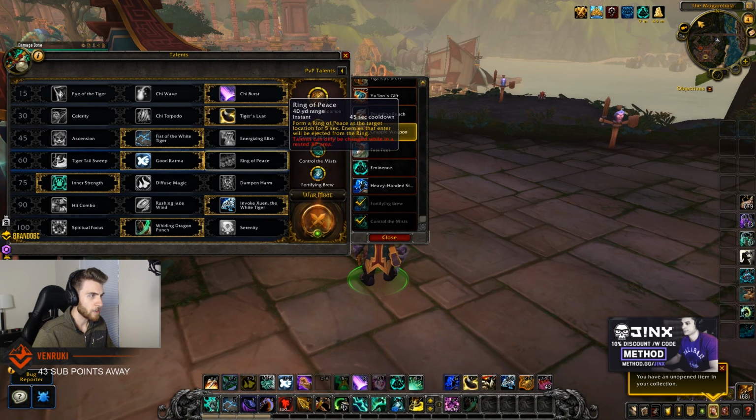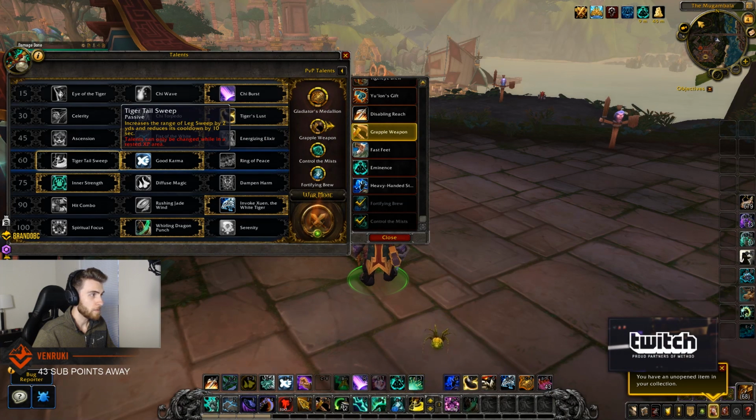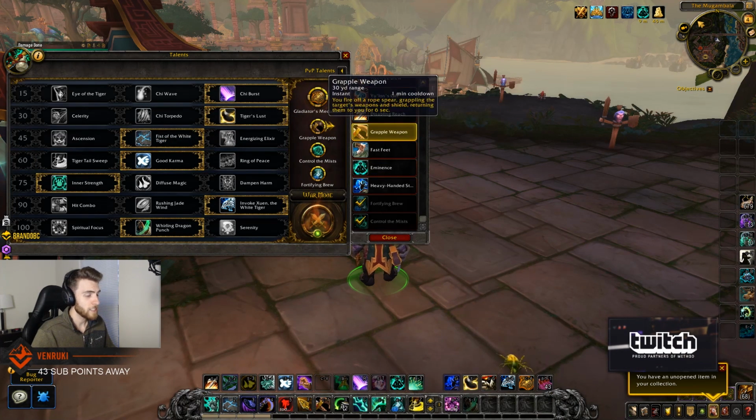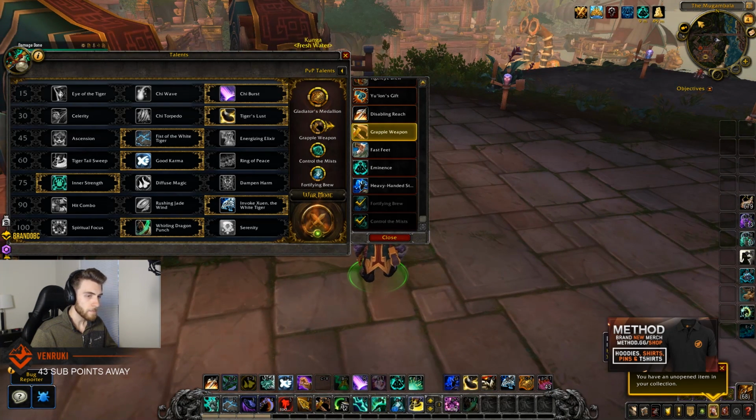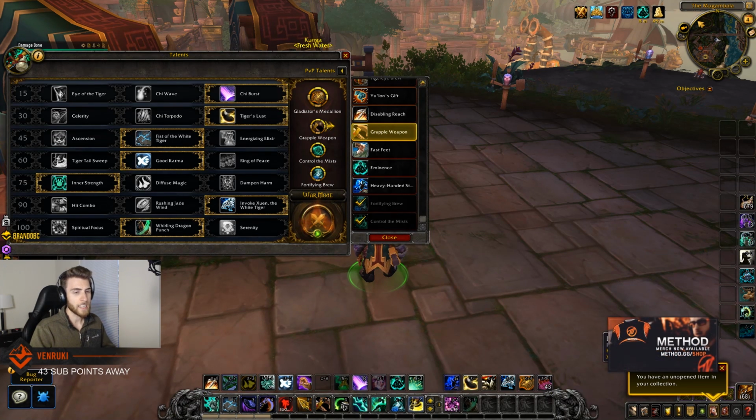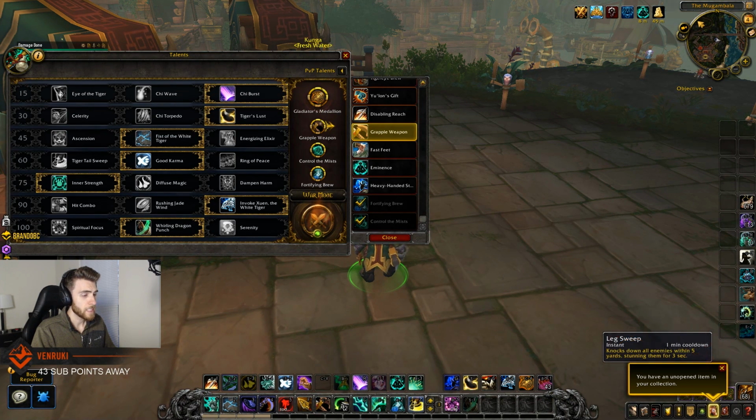You get Disarm and you get Ring of Peace. In a world you could have Ring of Peace, and you could have Disarm, and you could have Leg Sweep, and you have Paralysis. But if you actually think about it, Paralysis cooldown has gone up significantly, like 300%, and went from 15 seconds to 45 seconds. Leg Sweep only lasts 3 seconds with a 1 minute cooldown now. So it used to be 45 seconds with a 5-second stun. Now it's 1 minute with a 3-second stun, so it's significantly nerfed.